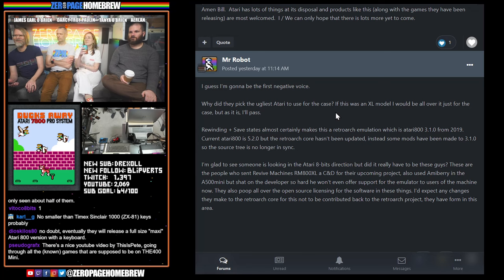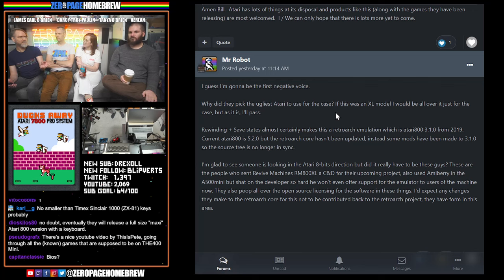They also poop all over the open source licensing for software in these things, because both Altera and Atari 800 are open source, but they need to publish any changes they make to it. This thing is GPL3 licensed, and maybe they haven't published their changes to it, because if you make any changes, you have to also put it out for free. I'd expect any changes they make to the RetroArch core for this one not to be contributed back to the RetroArch community. They have form in this area.